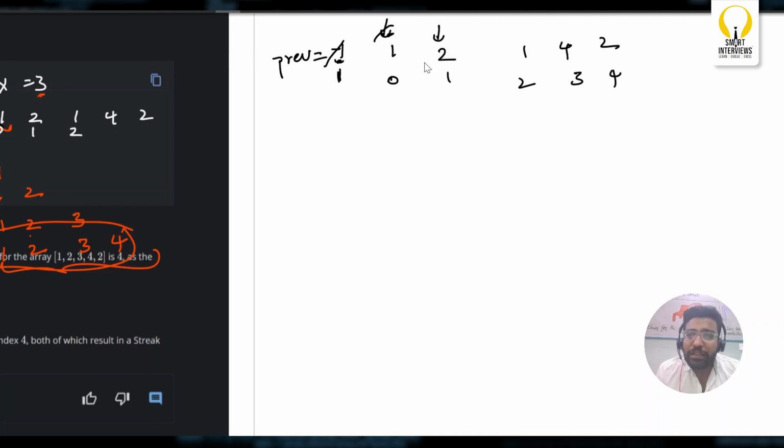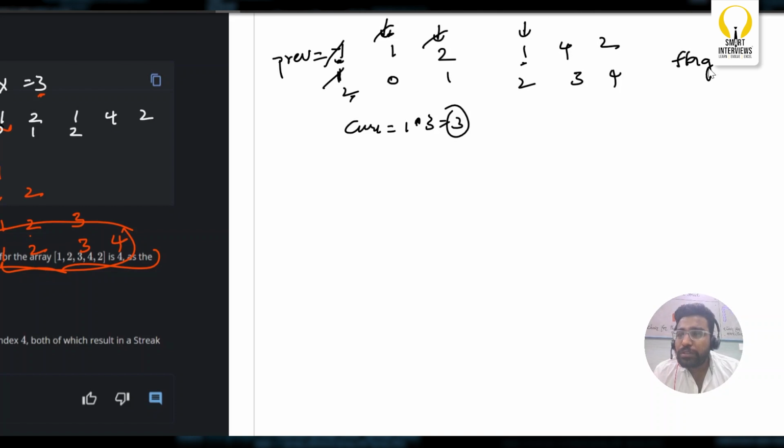Okay. Again, greater than previous, then we can update this, we can move forward. Okay, again, is it greater? No. But in this scenario, what we can do is multiply this value with x. So the current value will become 1 into 3, 3. This is greater than 2. But at the same time, we can apply only once. So for that, we can have some flag variable which is initially true. That means we can apply.